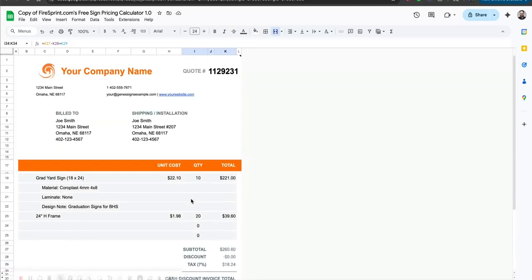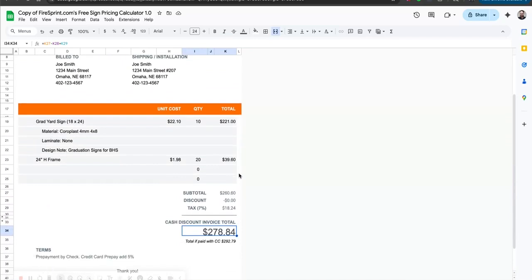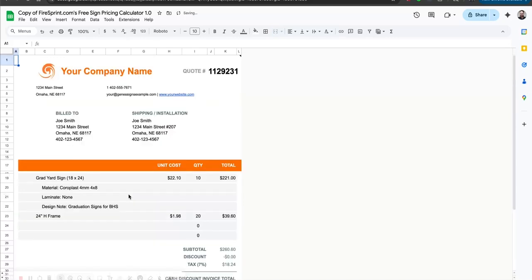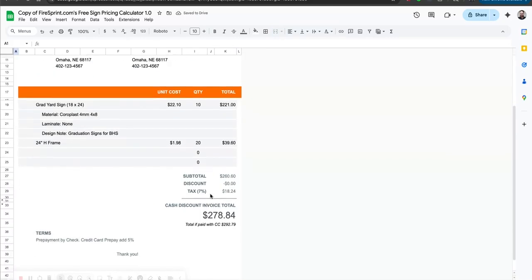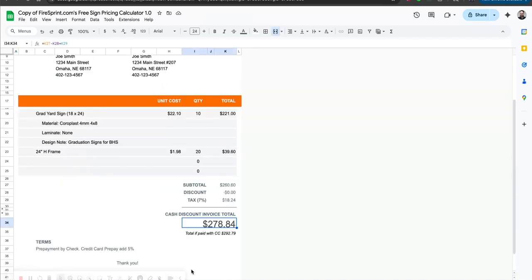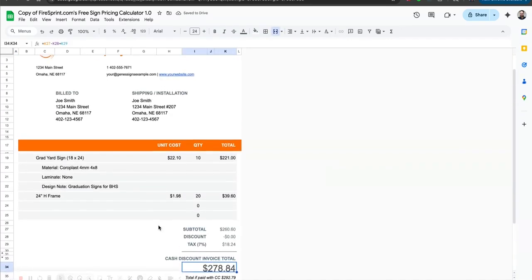Another thing that you can do is if you've done a whole bunch of work on this wide format calculator and you're afraid you might mess something up, you can actually go down and duplicate this whole invoice here. And then you can make your changes to the duplicate. And that way you've got the original in case you mess it up and you need to go back and reference it. There's so much you can do. You just got to play with it.